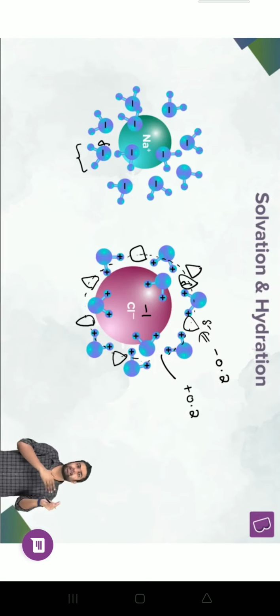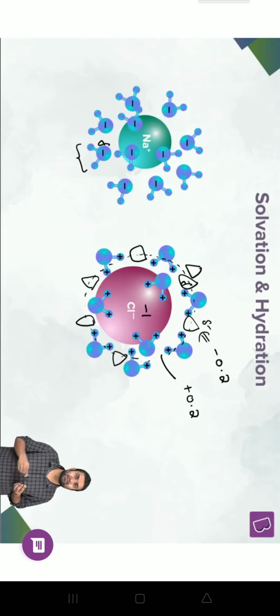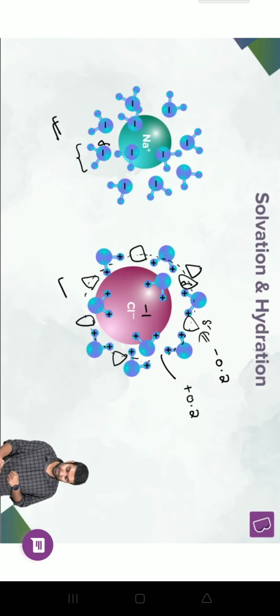Now you'll study later in physics that whenever you decrease the concentration of charge, you diffuse the charge, you achieve more stability, and therefore there is a release of energy, which is called solvation energy. Now, there will be two types of solvation energies, the solvation energy of the cation and the solvation energy of the anion, and the summation of the two will essentially give you the total solvation energy.